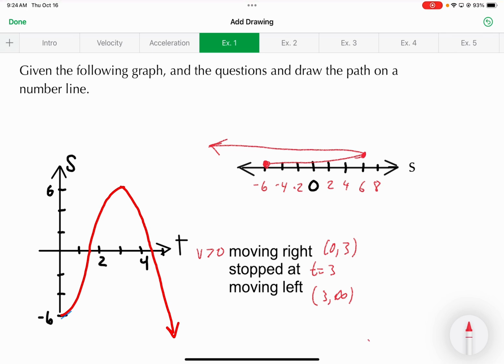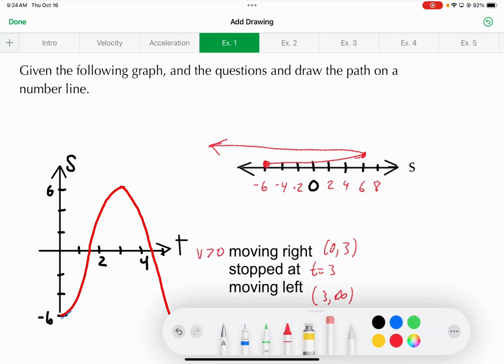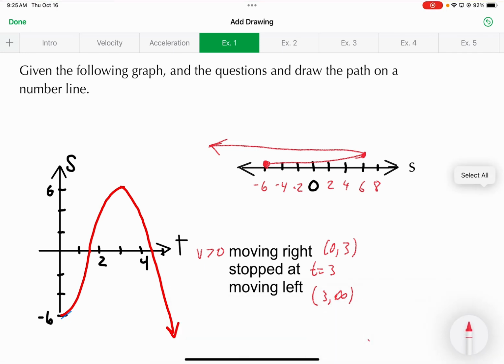Really, this is also how Mrs. G does it as well. But that's how we're going to draw that path on a number line. If I just went like this and then this, you can't really see that very well on the number line, so we're going to give it some depth. Even though it's important you understand that that particle is completely bound to that axis and it's not moving. Okay? All right.